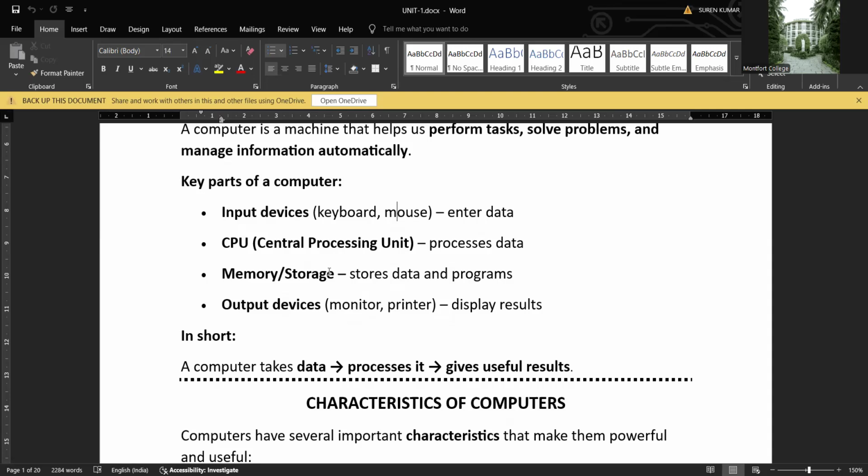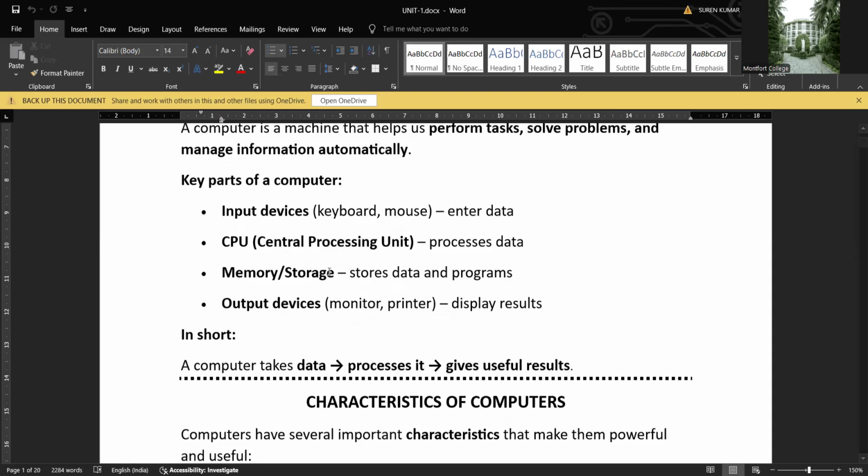For flex and all we will use a laser printer. It is one kind of output device. And we have speakers, mobile screen, LED display. These are all under output devices.